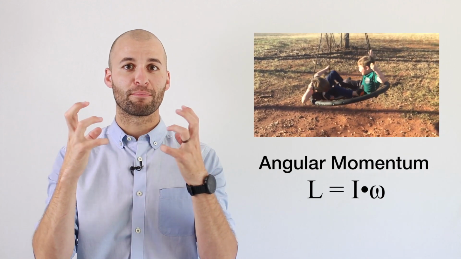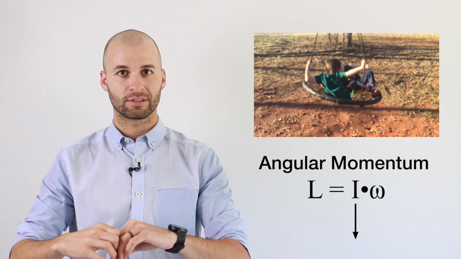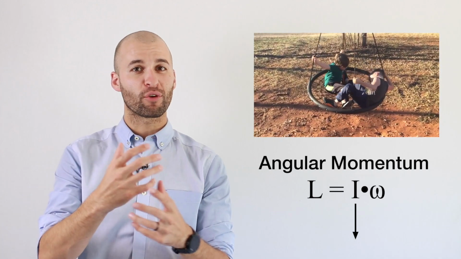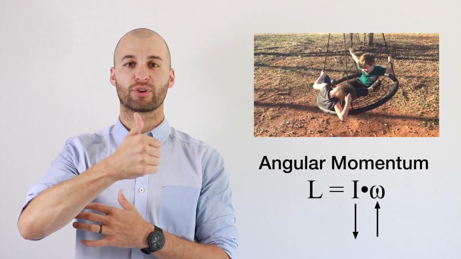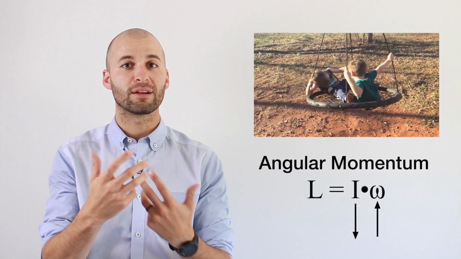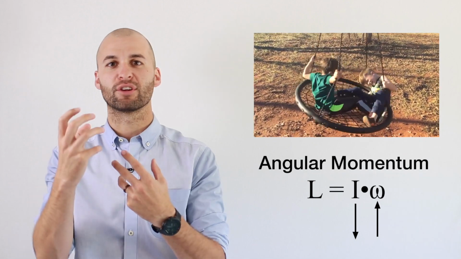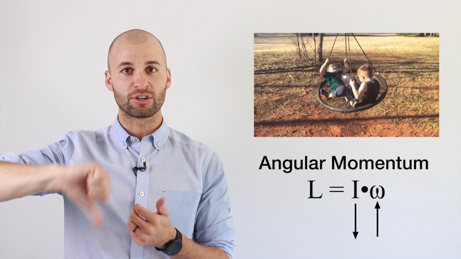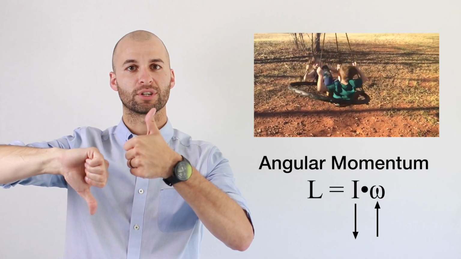As they bring their mass in, their moment of inertia decreases. While that moment of inertia is decreasing, in order for angular momentum to be conserved, an equal increase in your angular velocity must take place. There aren't any outside forces present that would cause this angular momentum to be siphoned off or lost to the surroundings. So as they decrease their moment of inertia, their angular velocity increases proportionally.